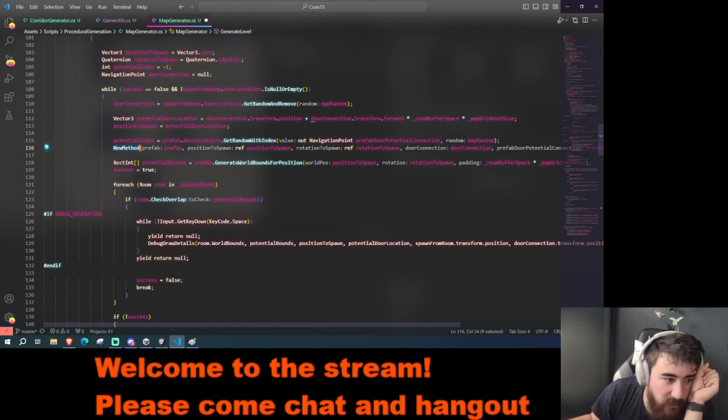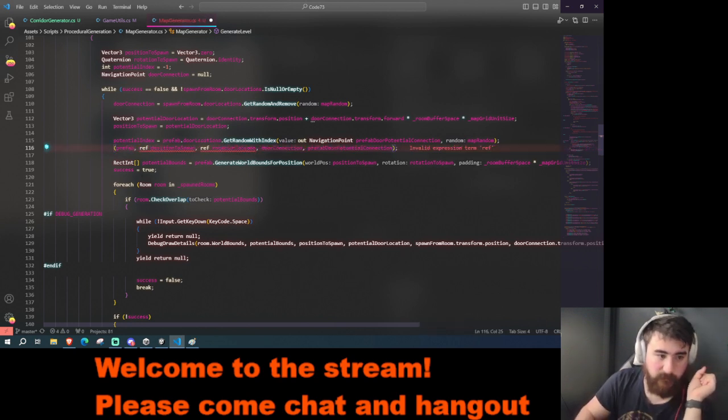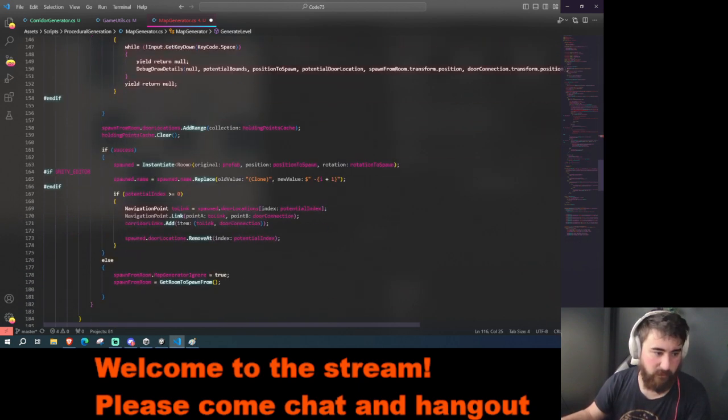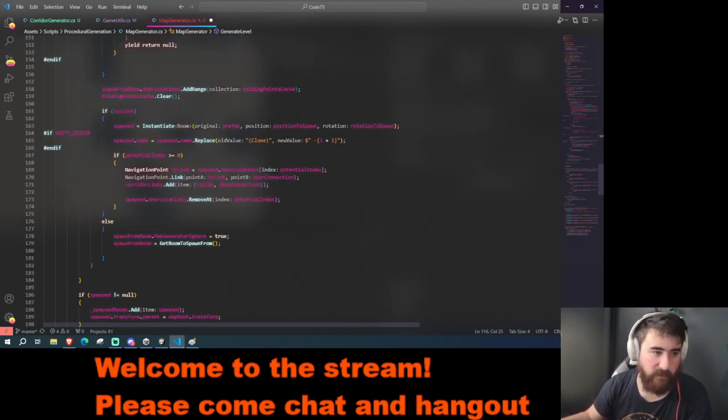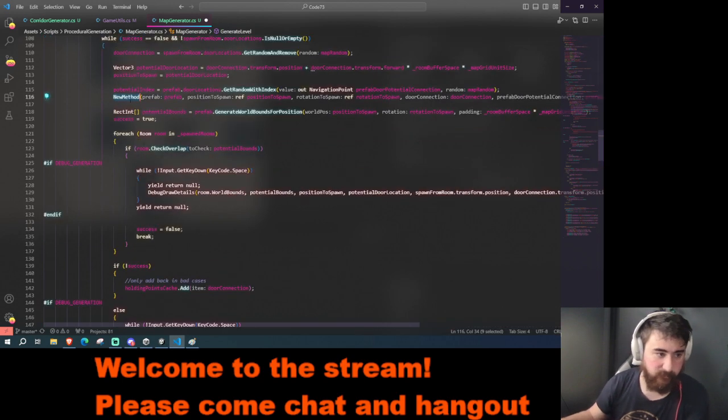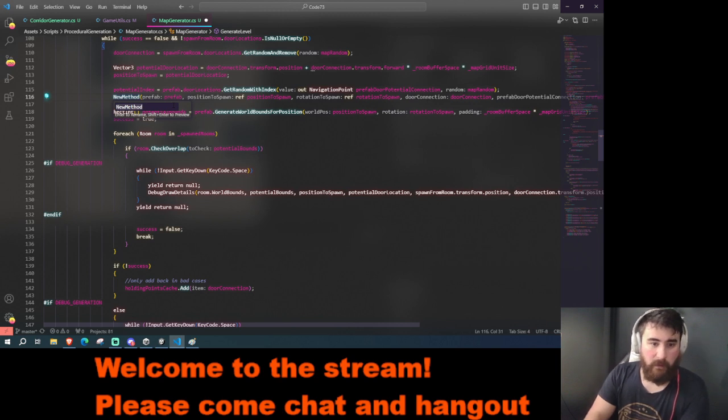So like a new method's over there. Okay, I'll go F2 to rename it. And we'll call this find position and rotation for prefab.